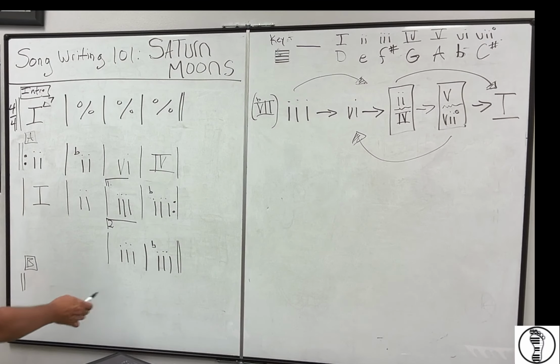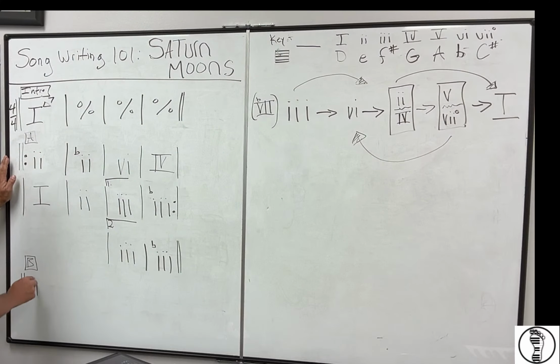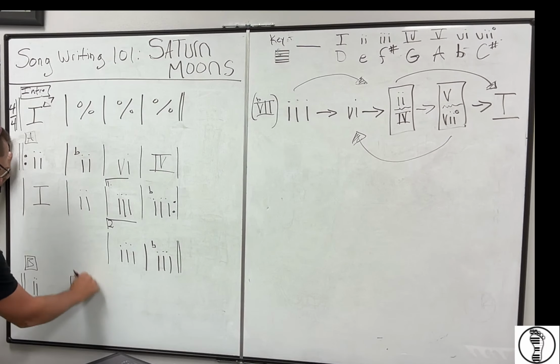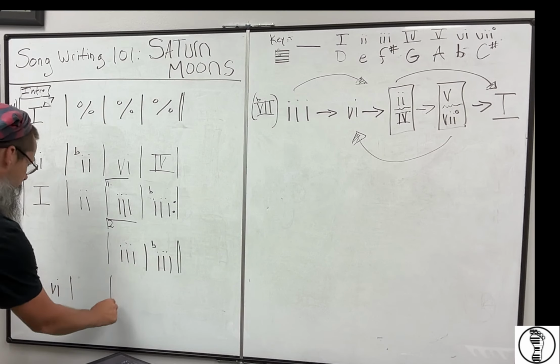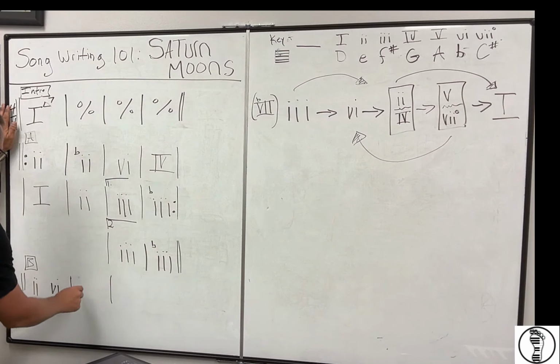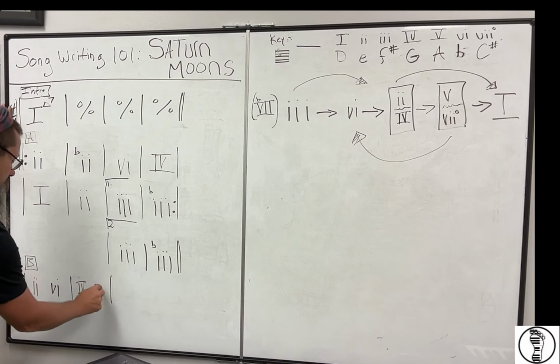All right, here we go. We're going to be doing the B section. B section kind of feels like the other. It goes a 2 chord right here, which is our E minor. And then we're going to be sharing a measure. So here's where it gets interesting. I'm going to do my bar marking, and I'm going to put the minor 6 right here. But now these 2 share those 4 beats per measure. When we go to our next measure, these 2 beats share that. Well, we've got a 4 chord, and then we go to a 1 chord.